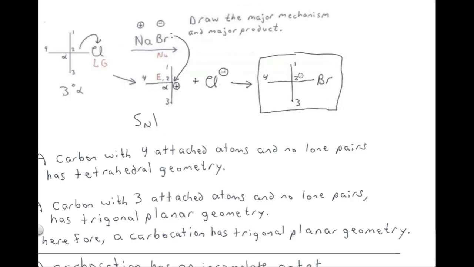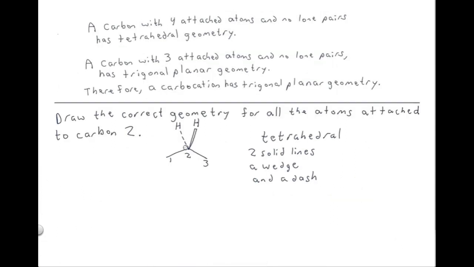So why did we use 4 solid lines in this picture? Because since this carbon is not a stereocenter, we didn't care about showing the correct geometry. When a carbon is not a stereocenter, oftentimes we don't care about showing the correct geometry. So this picture does not correctly show the geometry around carbon 2, but we don't care because since carbon 2 is not a stereocenter, the geometry of carbon 2 was not interesting to us.